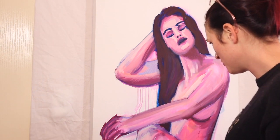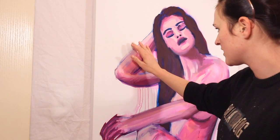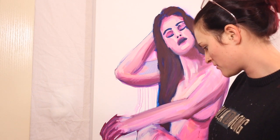So we're going to do some more. I'm not too worried about the background just yet. If anything, I will come in with some white paint and just start tidying up some of the edges, some of the colors. But to be honest, I'm not sure if I'm going to have much in the background. I'm thinking about having a little bit in the background. I don't know yet.